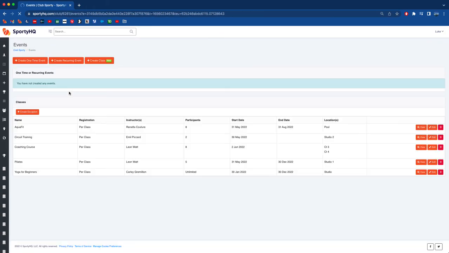And then you can see that 5 have already been set up. So what else would we like to do from this screen? Well, apart from editing those details that we just looked at, another option would be to create an exception. So a lot of these classes will be recurring, for instance, weekly.